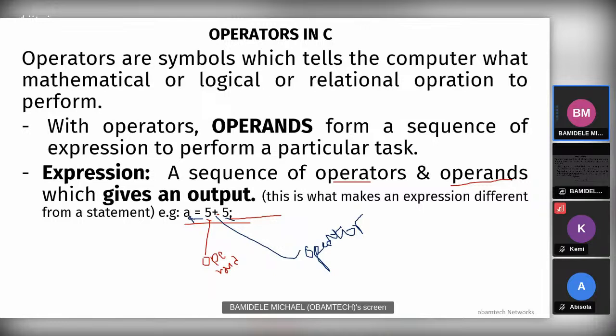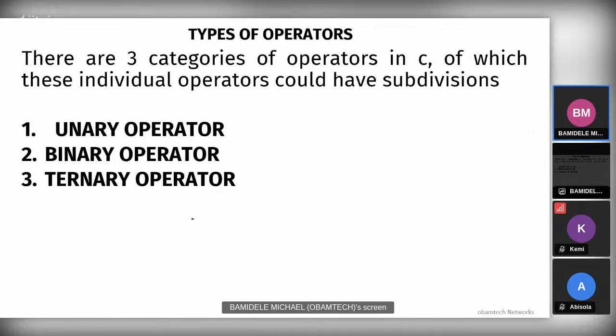Now, types of operators. There are three categories of operators in C, of which these individual operators could have subdivisions. So there are basically three types of operators. We have number one, the unary operator, the binary operator, and the ternary operator.